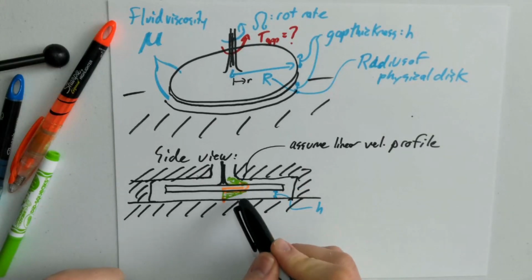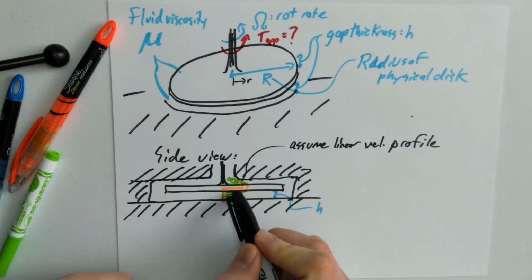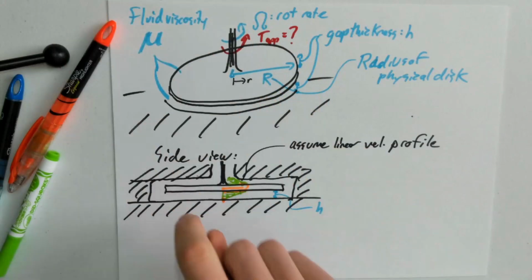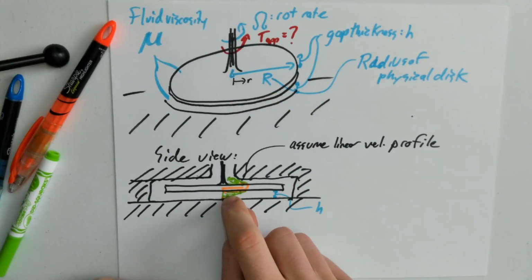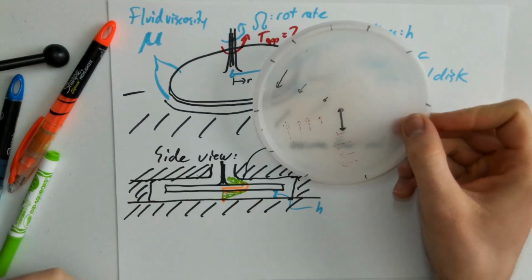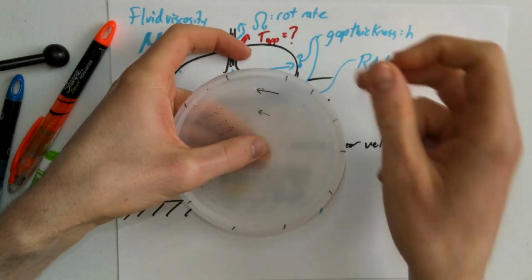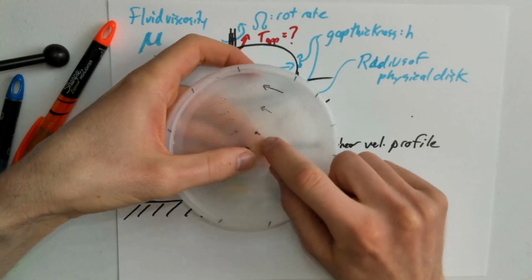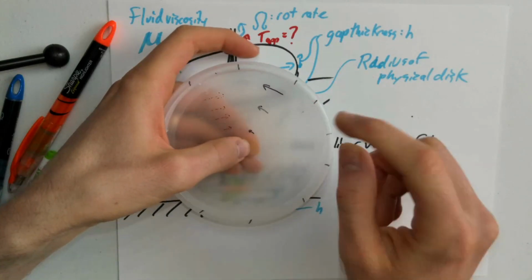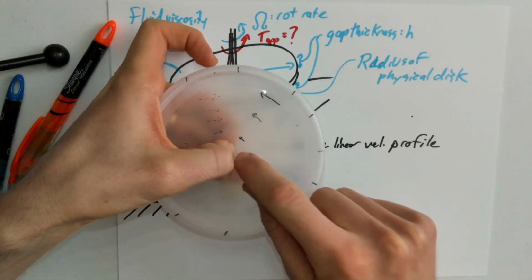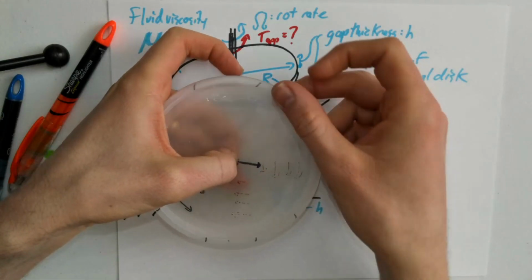But here I've drawn what some single velocity profile looks like from the side view, but there's not going to be some single velocity profile that really applies to all of the points on this disk. If we have this disk here and it's rotating, we know that points at the center move pretty slowly compared to points at the edge, right? And in fact, the point at the very middle doesn't have any velocity at all, right? So what does that mean?